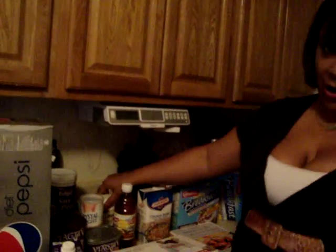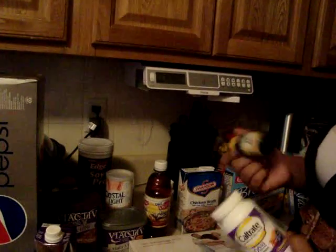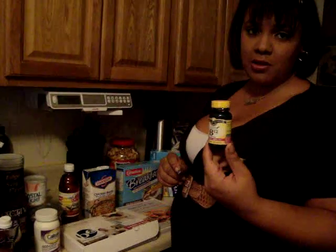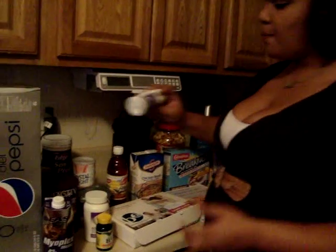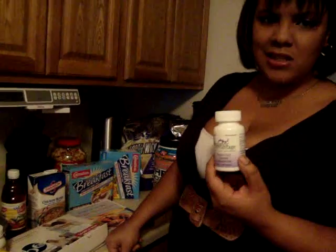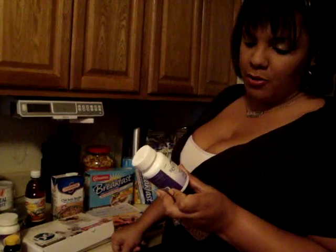Oh, my vitamins — very important. I got these: Caltrate, I got them at Target, 600 D plus, calcium supplement. Again, they taste like sweet tarts, they're really, really good. I got some B12 here, but I know they have chewables at BariatricEating.com, so I'm going to go ahead and get the Bariatric Eating B12 vitamins. These are what I got now — they're pills, I'm not too sure if I'm going to use them. And these I got at Bariatric.com — this was less than $20. They're called Passion Fruit Flare Chewable Iron, and I need a lot of iron because I was anemic. So I want to go ahead and take these as soon as possible.